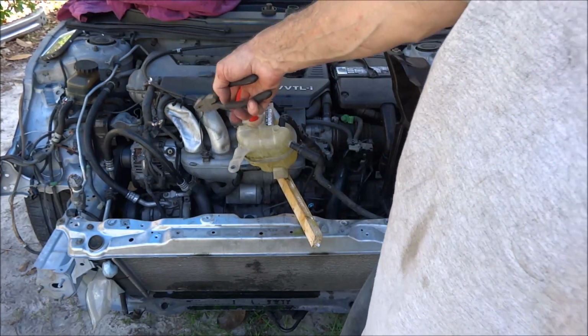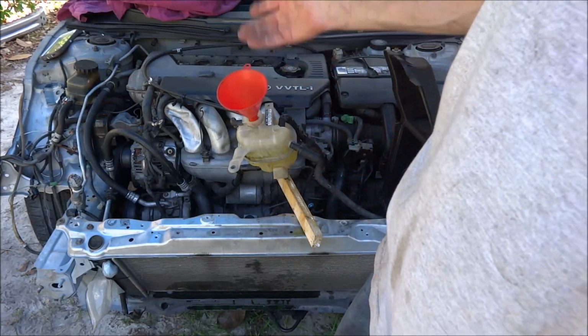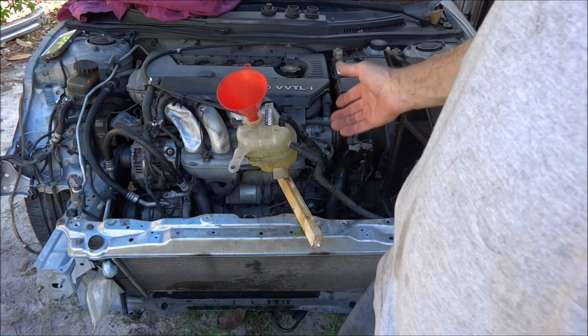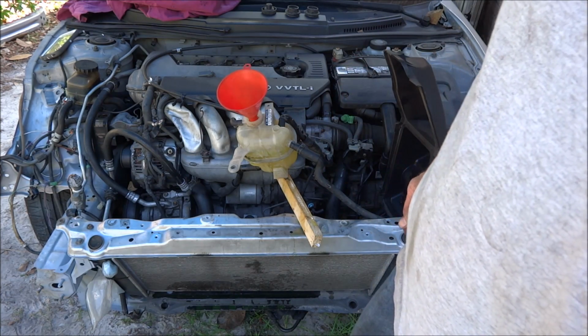Right now the alternator's disconnected because I don't know how much damage is done to it. The alternator's ruined from the wreck, so I'm assuming that's probably what's giving it a little bit of a hard time running.